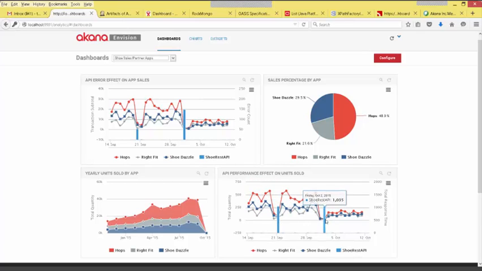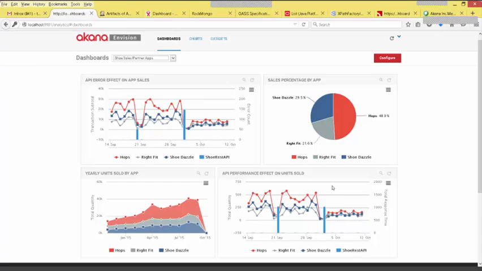We're looking at performance, and we can see that our average response time spiked up at two different times, and that also correlated to a drop in the number of units that we could sell because the APIs were just not keeping up. It may have resulted in errors, as we see up here. But either way, we can try to see together an example of where you can take some of the operational information and combine it with the business information, all coming from the same set of messages from the same API gateway.